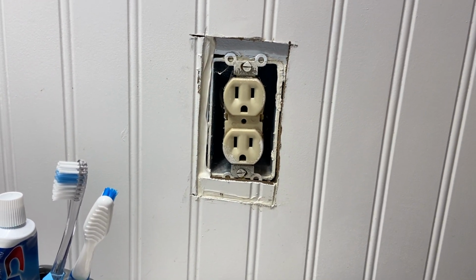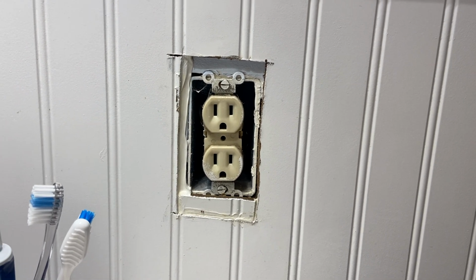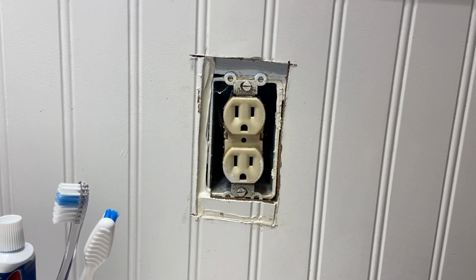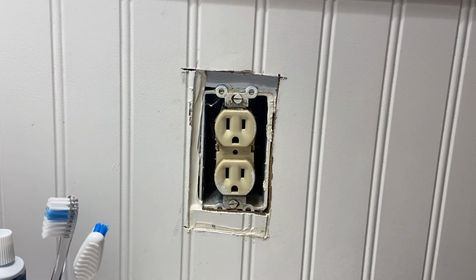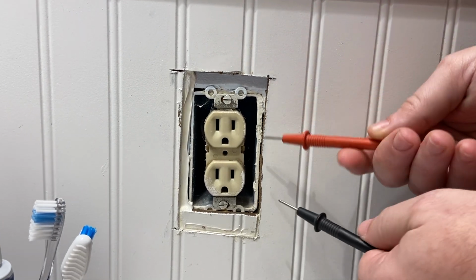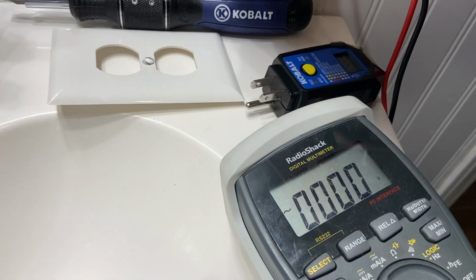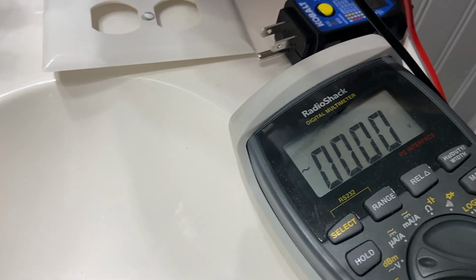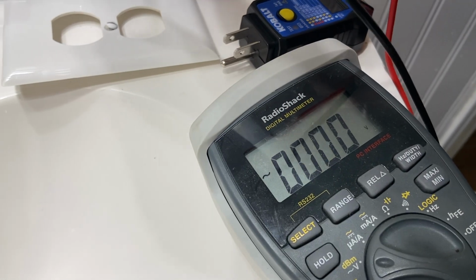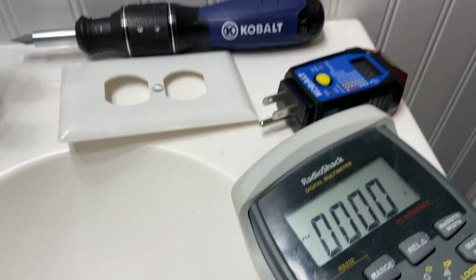So the problem is not with our device, it is that this receptacle has no power. However, both me and Elpida looked at the fuse box. We see no fuse is burned, nothing's tripped, and nothing else in the house is off. So I'm completely at a loss. I'm not even sure how to fix that. So let me double, triple check it. Nothing there. And what I'm doing is checking ground now, but yeah, we don't seem to have power there.